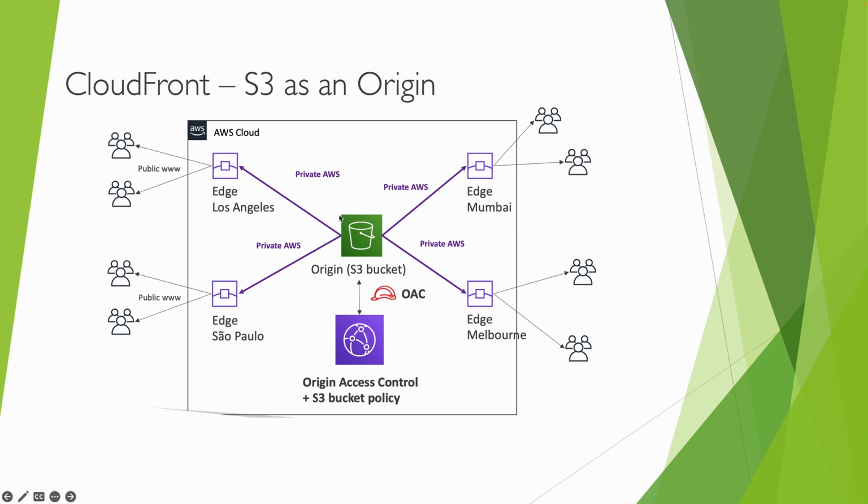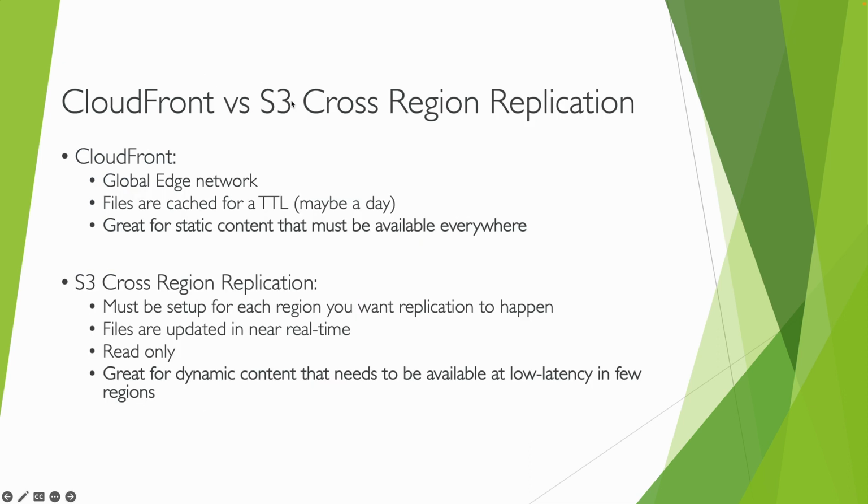So what is the difference between cross region replication and CloudFront? CloudFront is also used to serve the data in one bucket to different people, and S3 cross region replication is also doing the same thing, because it is creating the same bucket in the other region and serving the people around that region. So why do we need to use CloudFront instead of cross region replication in S3? What are the differences between CloudFront and S3 cross region replication?